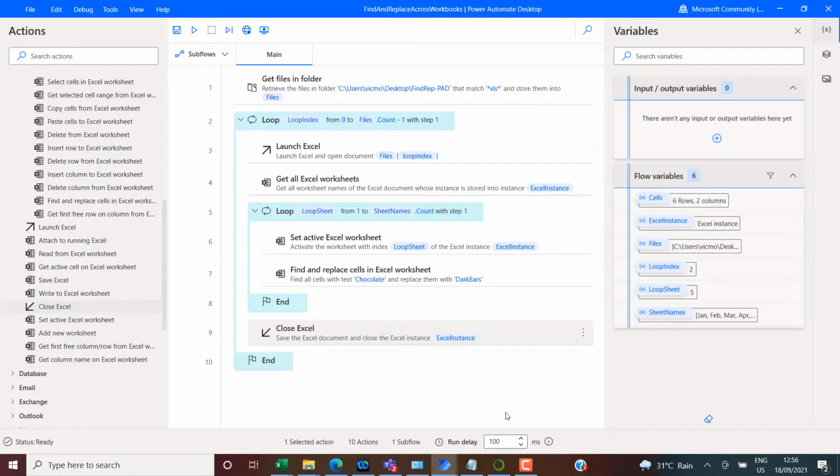Why? Because you've written it in a dynamic way that it always checks how many sheets I have. It's not stuck on three. I didn't hard code the count to say three worksheets, or three workbooks rather. It's dynamic. And that's the way you should always try to structure either your codes or your flows so that it's scalable. It can work even if the number of workbooks increases, it will be fine. If the number of worksheets within the workbook increases, it's also going to be fine.